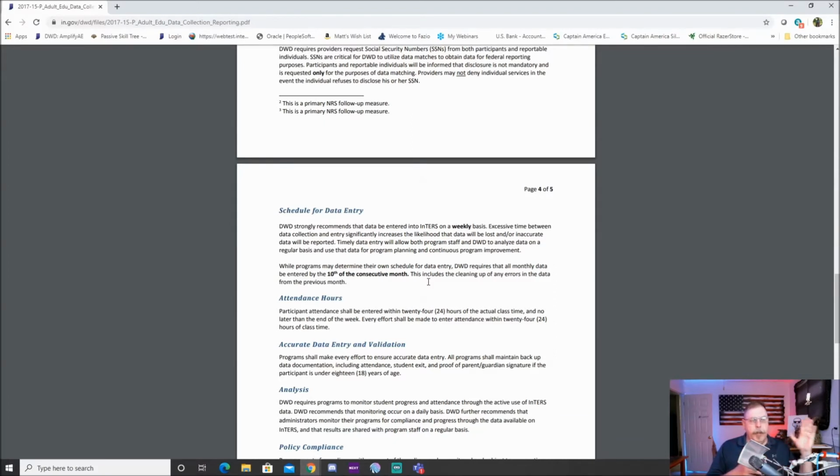Many of the programs across the state, large and small, have a dedicated data entry person. They may share a separate hat of doing other things, but their major focus is taking care of the data. It's that important, that critical. It's how you get paid. And it also says in the next paragraph that the data must be clean and error-free by the 10th of the month. So we'll cover all of those errors and everything when I get into the system.